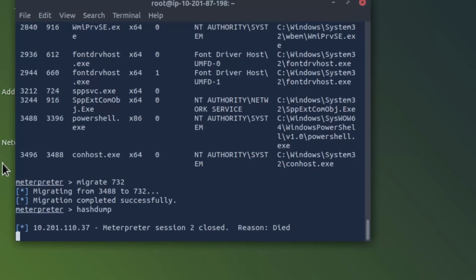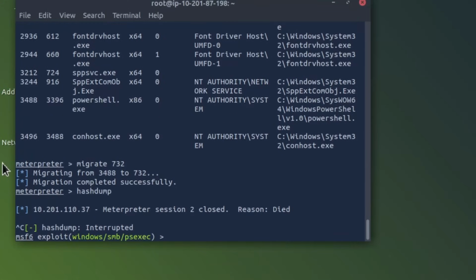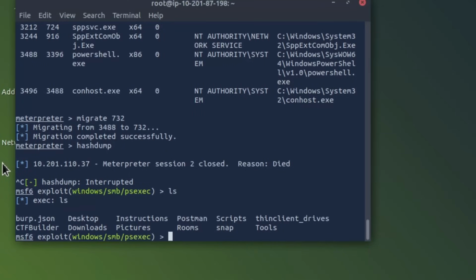That could be a reason. So let's see. We're just going to close that. It says hashdump interrupted, but the session had already died, or the connection itself was dead. So that kind of feels a little bit moot here.